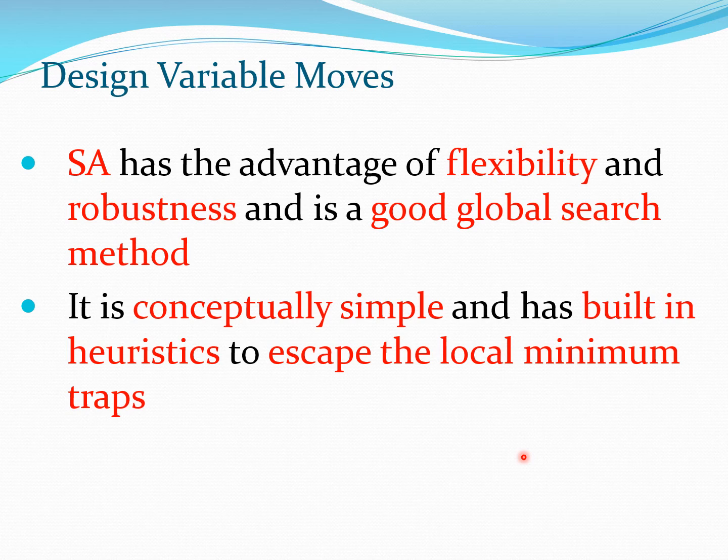In some cases you can consider this philosophically also, that sometimes you may need to actually go up to go down, or go down to go up in life. So this particular situation of the non-linearity of the actual world is pretty much solved to some extent by using the SA method. We also see that it is conceptually simple. It has built-in heuristics to escape the local minimum traps.